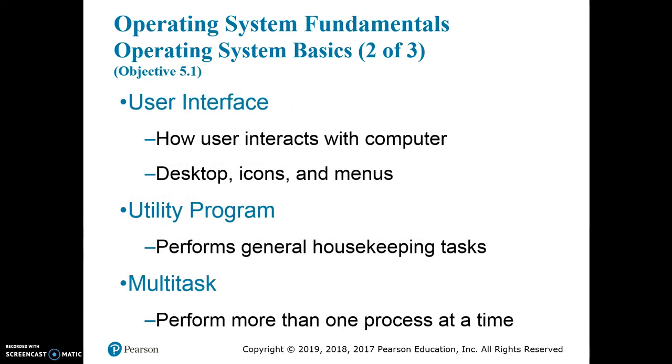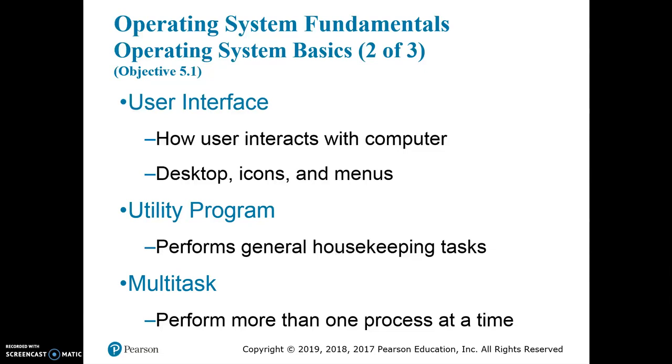Other functions of the operating system include the user interface, or UI, okay, which is how users interact with the computer. So that includes your desktop, your icons, any menus, all that kind of stuff is part of the user interface. Okay. A utility program is just a little tiny program that performs a lot of the general housekeeping tasks for your computer. So things like system maintenance, file compression, disk cleanup, all kinds of things like that. Okay, and a certain set of utility programs is bundled with each operating system.